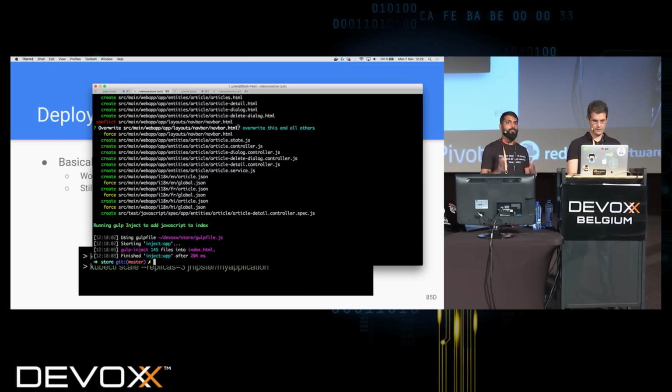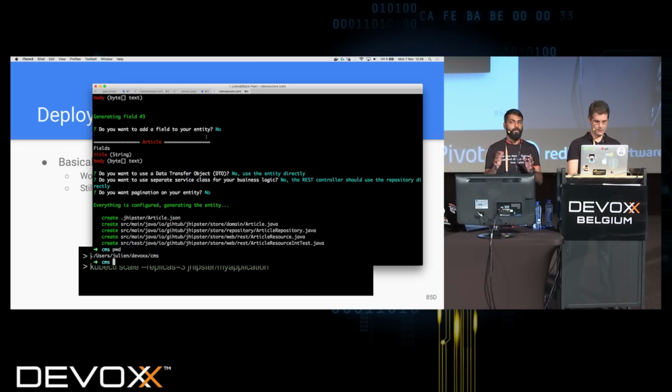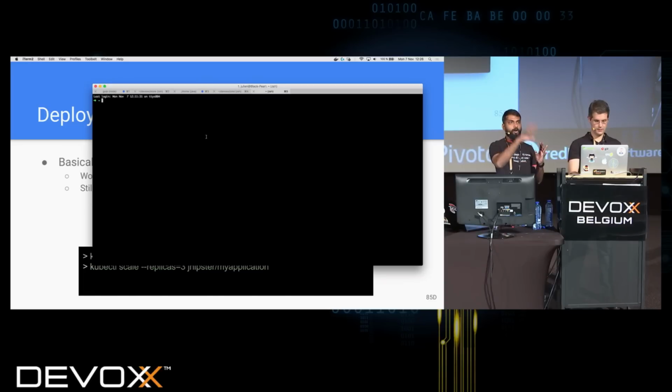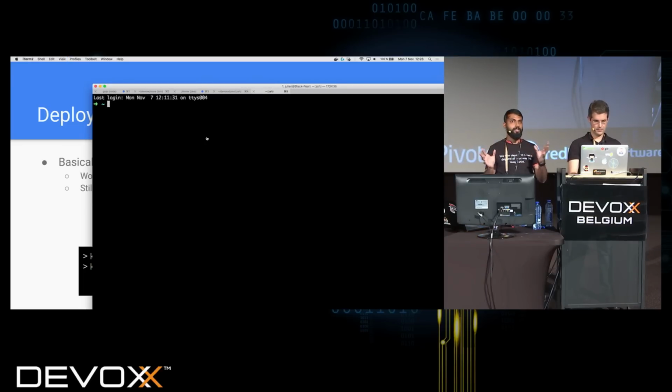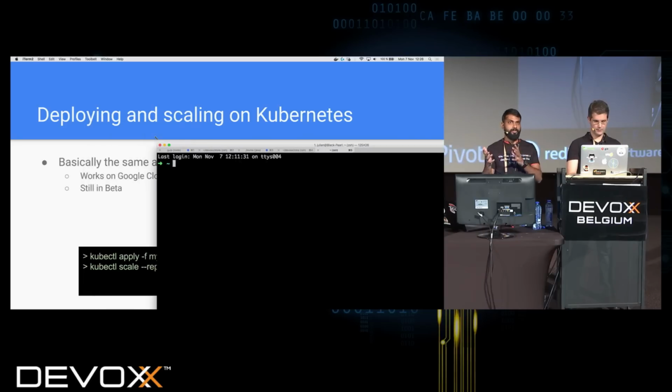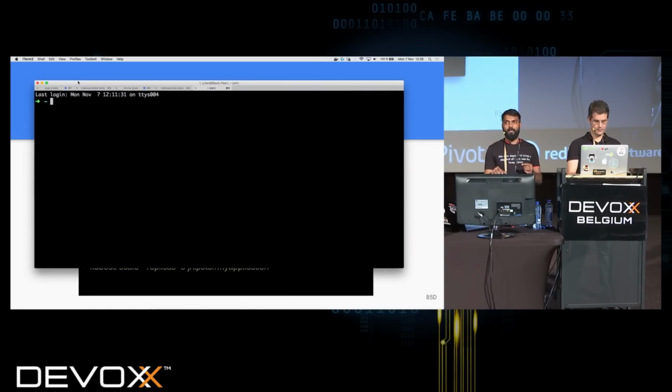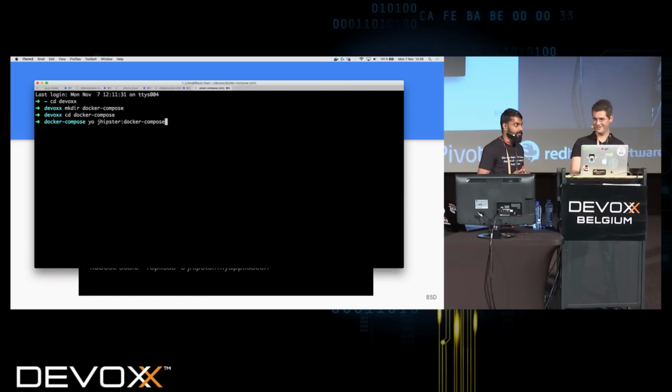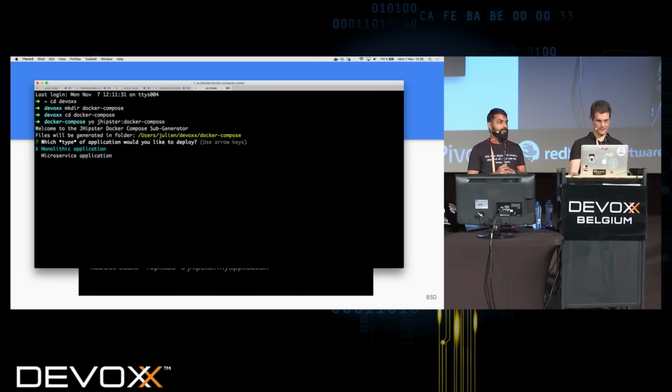The Docker Compose subgenerator is very important when you are doing microservices, because when you have a lot of services, configuring everything using Docker can be quite tricky and setting up everything is a bit challenging. That is where the Docker Compose subgenerator helps. It will auto-generate a Docker configuration by scanning all your applications, all your microservices, gateways, whatever you have within a folder. He's doing it now, so as he does, I'll explain that it will scan for everything.